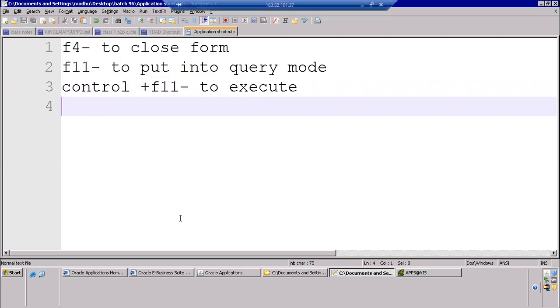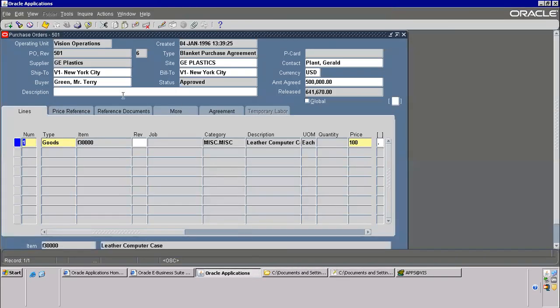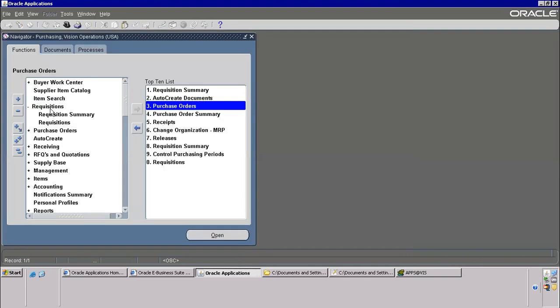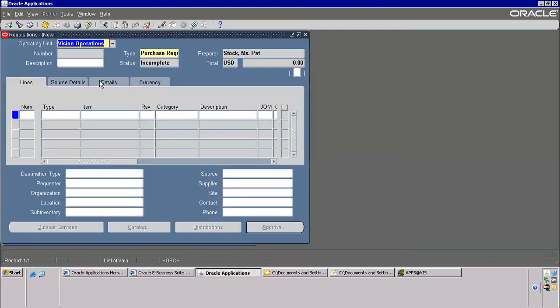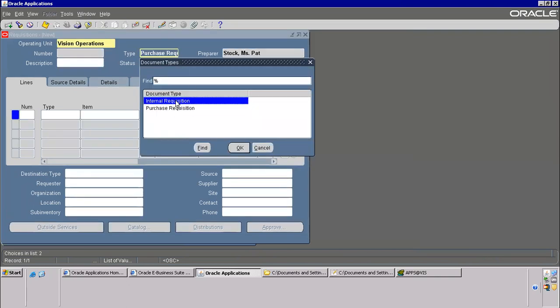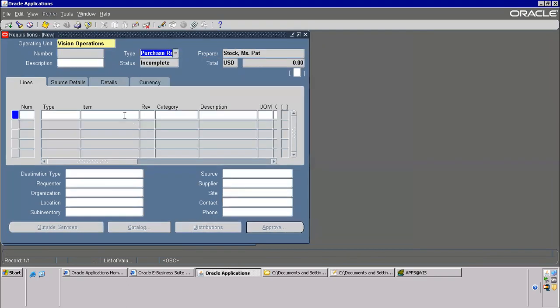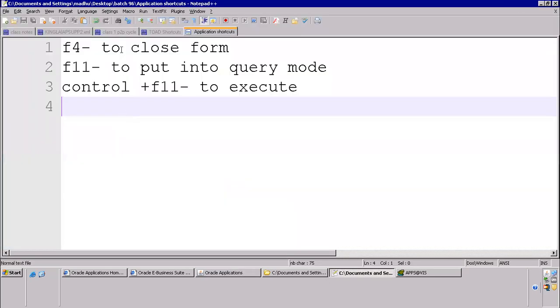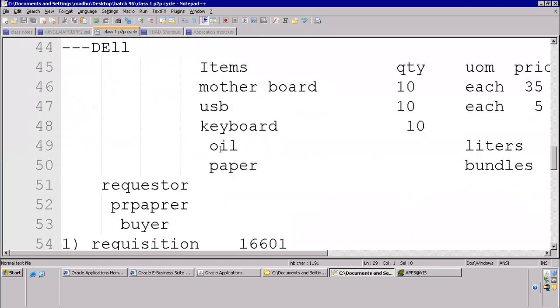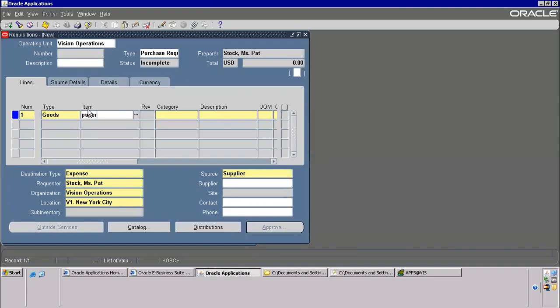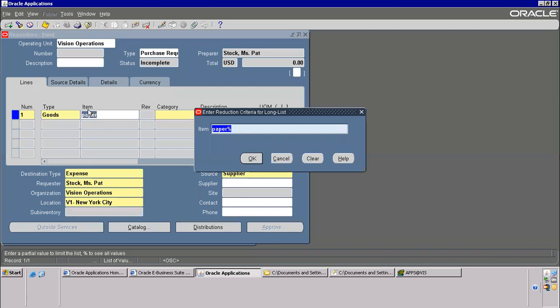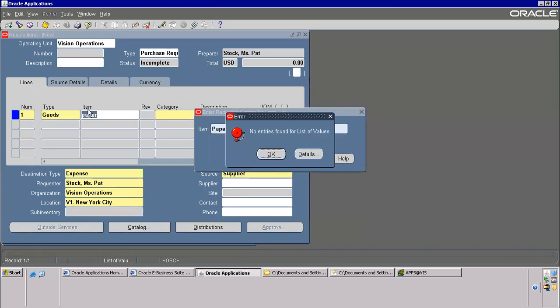I told you shortcuts also, front end, back end, whatever. So today we talked about only one step, that is requisitions. Requisitions means purchasing document. There are two types of requisitions. One is internal, other one is purchase, only fixed. We'll call it a document type. Okay. Now, if I want to add another item here, let's say the item is oil or paper. Paper, let's say you need to identify whether it is there or not. It's not there. Check again, paper, not there.